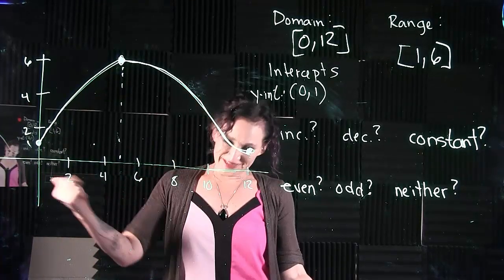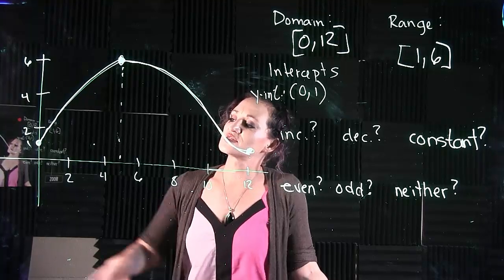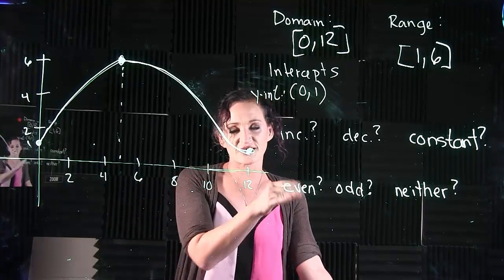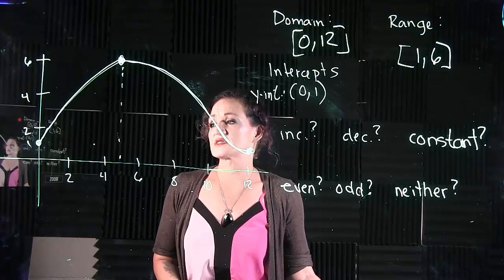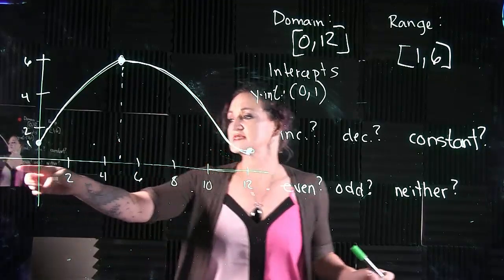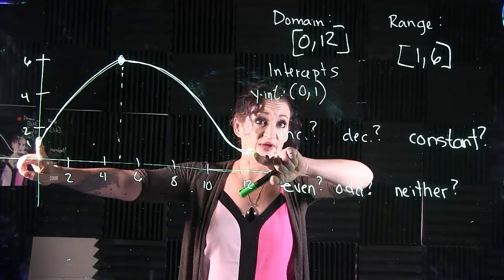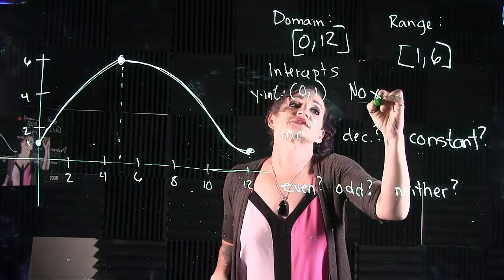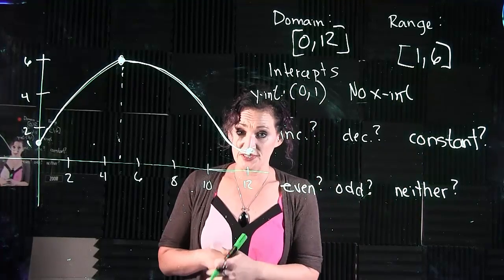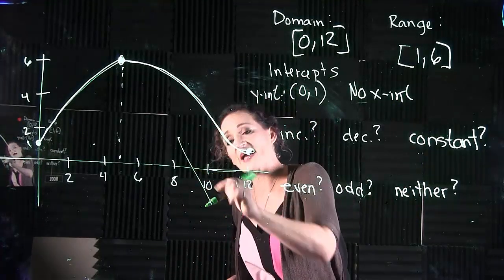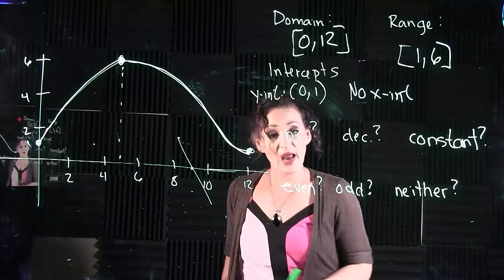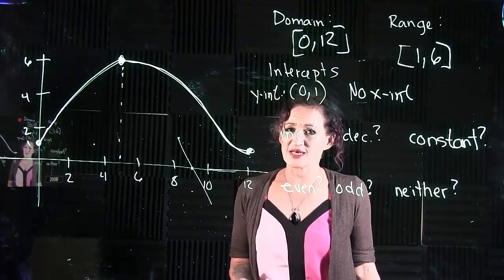For our x-intercepts, though, which would be the next thing that we look at, it's where on the x-axis does our graph cross. Now, if we take a look at our graph here, it's never going to intersect this x-axis here. It stops right above it. So there is no x-intercepts whatsoever for this example. Had it crossed past this x-axis, then we would have one. For our example, it just doesn't exist.